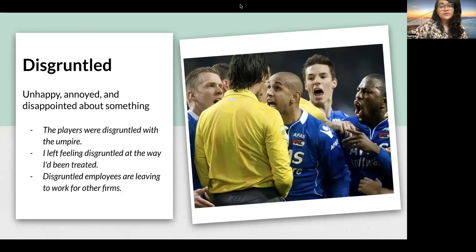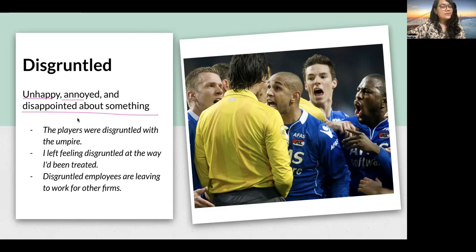Next word, disgruntled, right? Hope you can see this team. Unhappy, annoyed, and disappointed about something, talking to the referee like, no, it's not a green card, or it's not a yellow card, it's not a black card. Don't give us that card, right? They have lots of cards, when someone does a foul and they're supposed to get some card, which makes them sit on the side. So they're unhappy about it or annoyed about it.